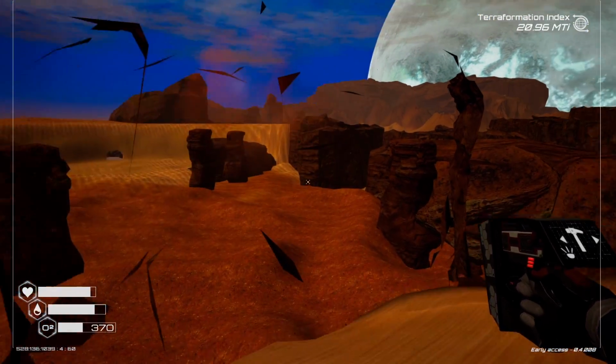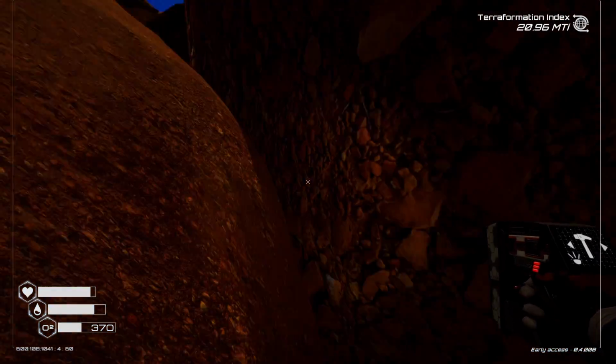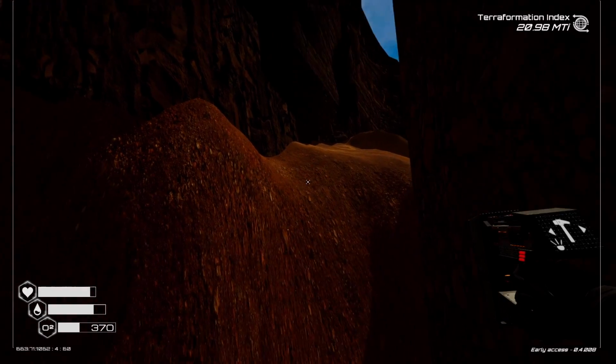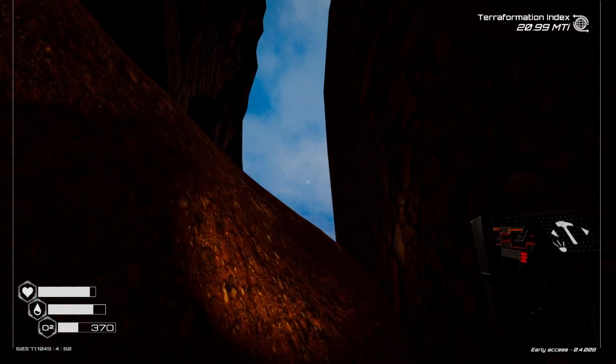Uh-oh. I don't want to break the game. Oh. Ooh. Where am I? Uh-oh. Lots of uh-ohs going on. I am not prepared for this. I only have one oxygen tank.